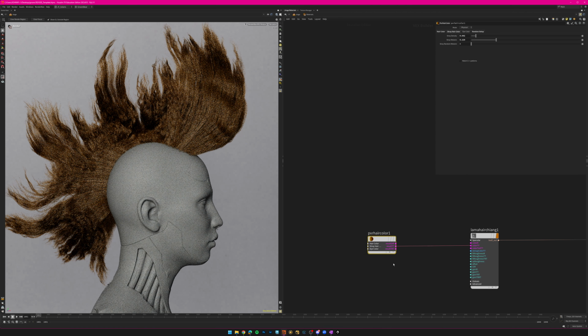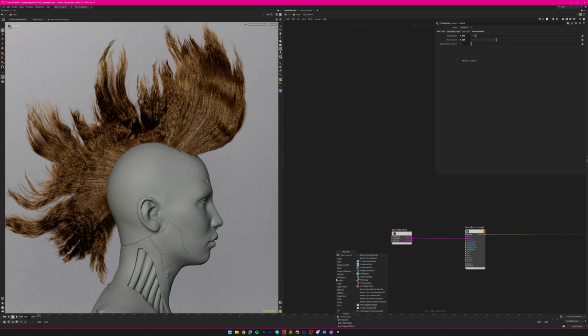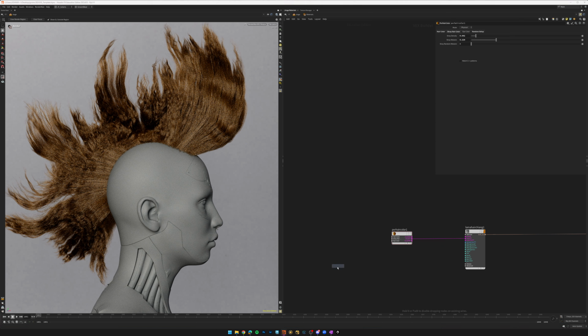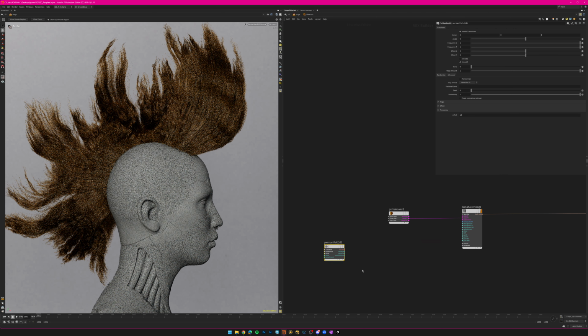So let's say we want to have some areas that are this blonde color and some others that are dark. For example, when you have a creature that has a specific pattern on the fur, and some of the patterns are dark, some of the other ones are bright. We can actually do that very easily. So in my case, I need first of all the manifold node to pick up the UVs from my model. So the manifold 2D, I set it here to ST because that's the UV set I'm working with.